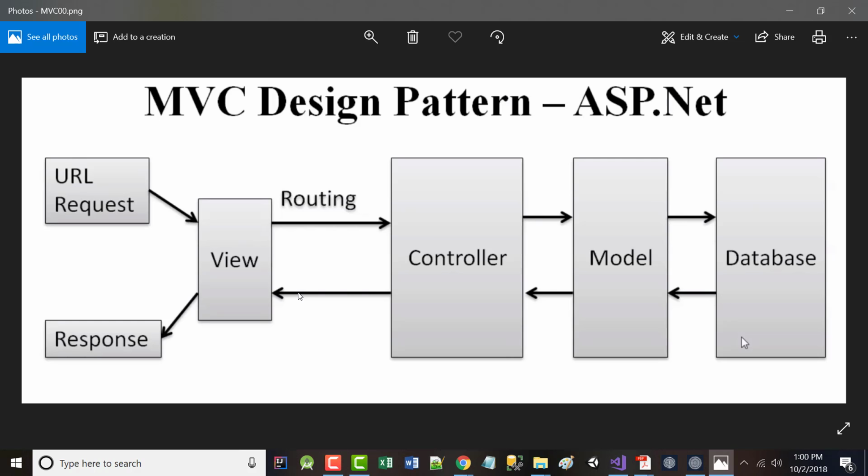The model doesn't have to be a database, but it has to be some kind of data store. Does that make sense? Literally, it can be anything. It can be a spreadsheet. If somebody says, well, I made this spreadsheet, I don't really want to make a database, they don't have to. You can do it off of a spreadsheet. But the point is controller to model to data store, back to model, back to controller. That's when the view is involved.